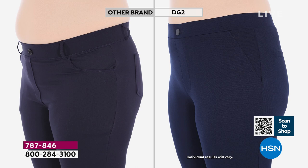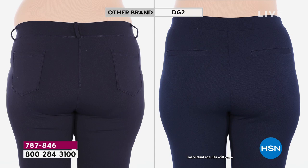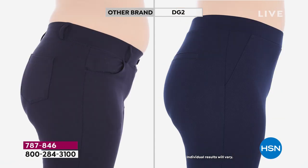You're seeing the same person wearing another brand compared to wearing these pants — a before and after. Until you see it on the body, you don't really understand what this fabric is going to do for you. Because it's a four-way stretch, they researched and designed this fabric from higher-level fashion brands and brought it down to something really easy and wearable. Look at the rise, how flat and smooth the pocketing is. This is the same exact model on the same exact day with zero retouching. Those are welt pockets that look like a traditional dressy trouser but are faux pocketing by design — nothing showing underneath through the fabric.